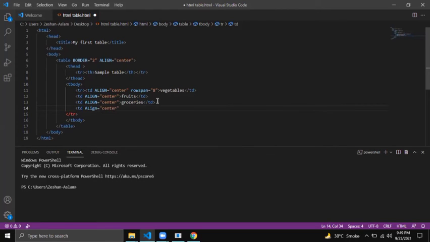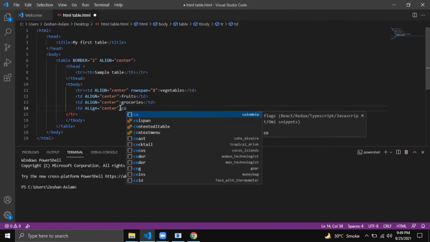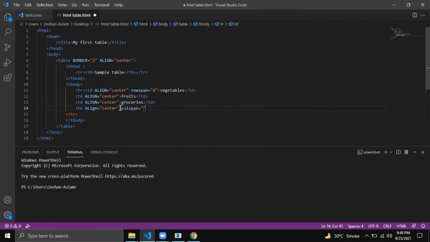And I will add something new here. Instead of rowspan, I will add colspan so that it will add more space. Let's just say 4. It will have the size of 4, and we'll close it here, and I will add books.